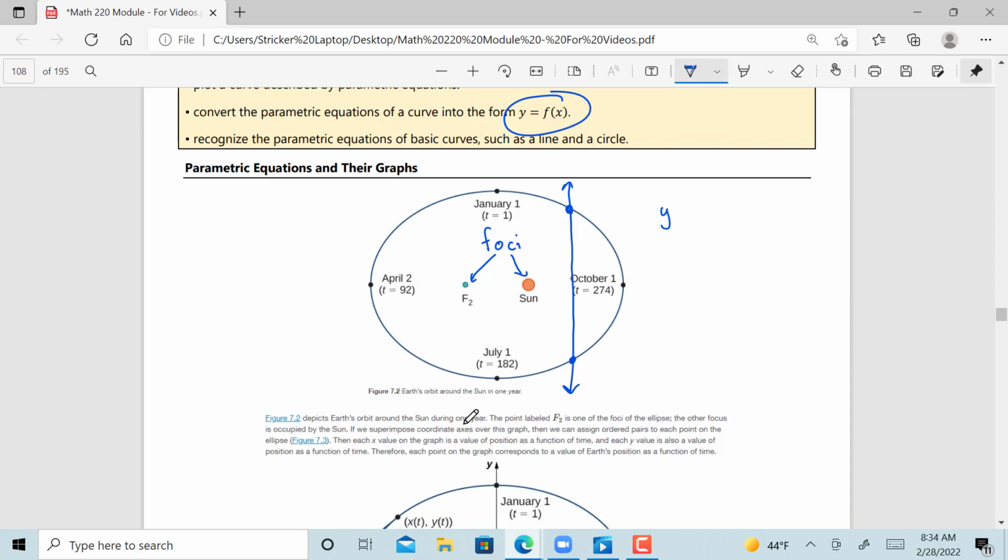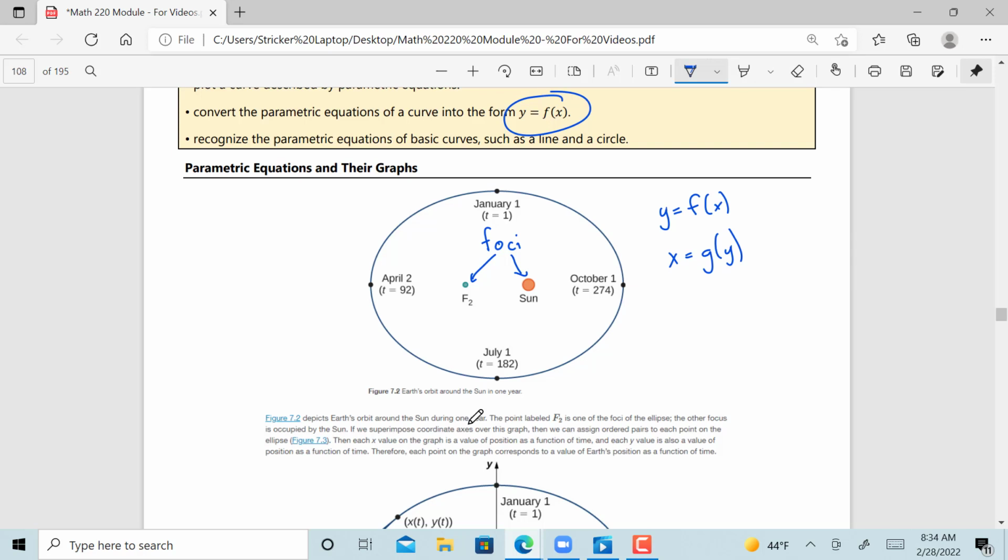We've always dealt with things like y is a function of x, or x is a function of y. And we don't have this in this case, but there's still a lot of cases like this. There's a lot of examples where we want to be able to do calculus on graphs or curves that are not functions. So parametric equations give us a way to do that.